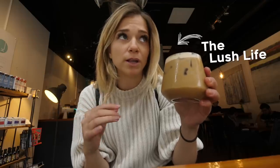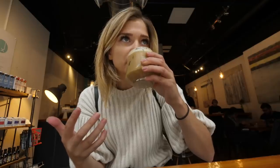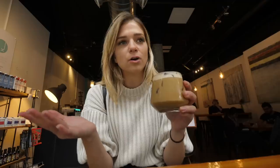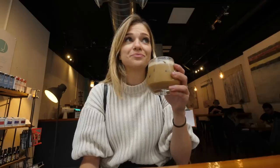Sometimes people complain about a cup of coffee costing them $5 and it's not worth it. This is worth it. I have never seen a coffee drink made like this before. The flavors really just taste like they blend together really nicely. The orange just blends right into the almond milk, and it doesn't taste like too much of anything. There isn't too much almond, too much coffee, or too much orange. And it's so smooth. This is so good.